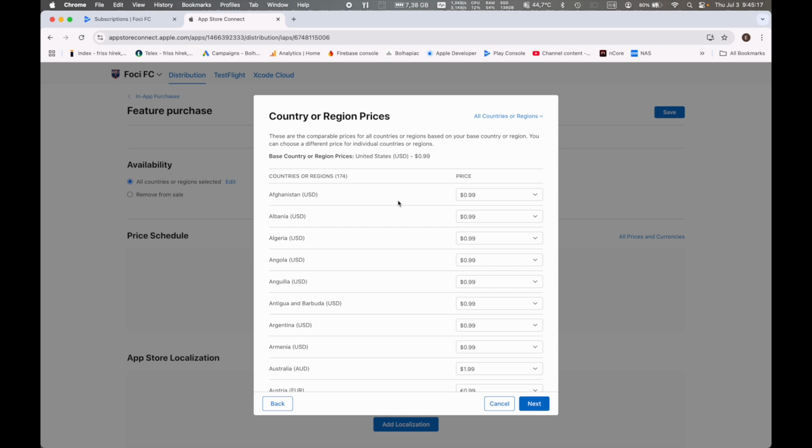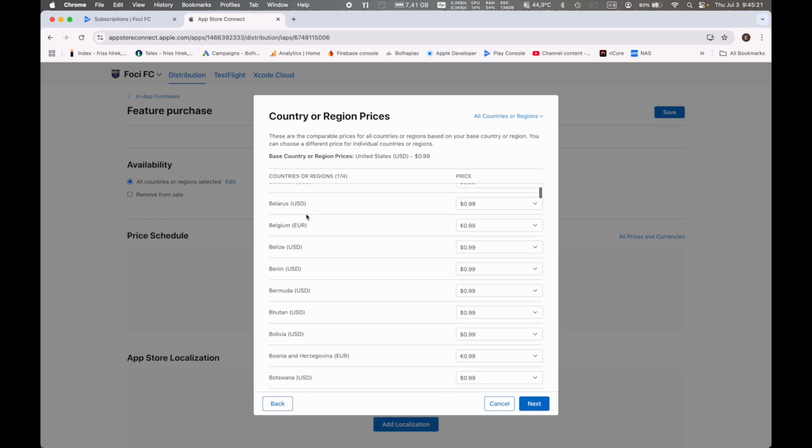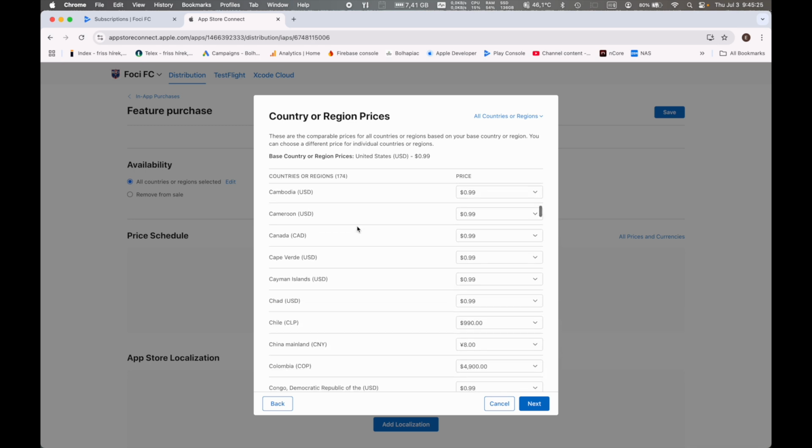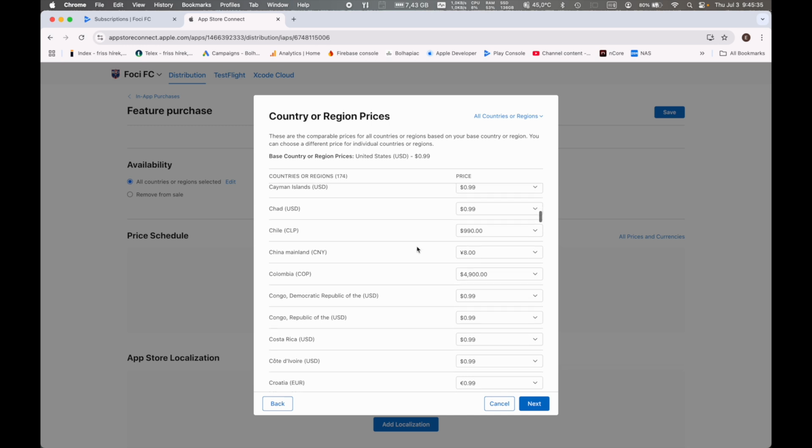As you can see, it immediately shows the prices for the different countries in the local currencies, or in US dollars, or in euro, whatever the App Store currency type is in that country.